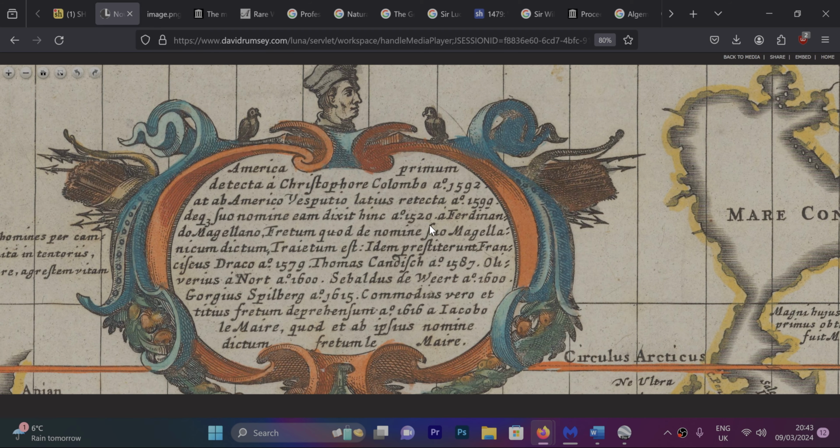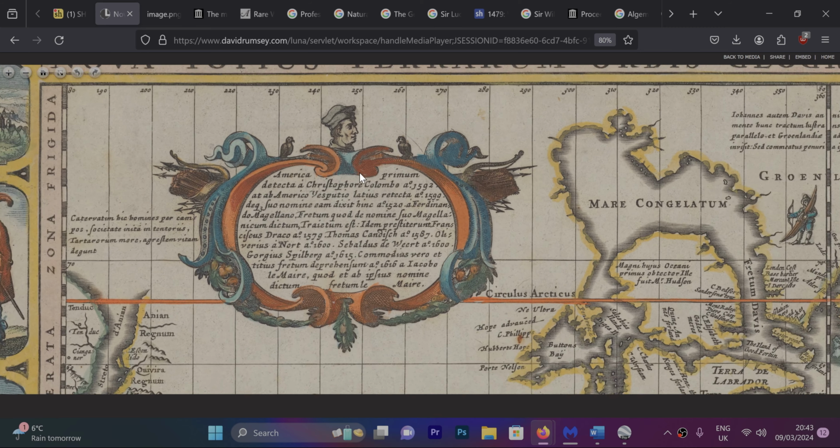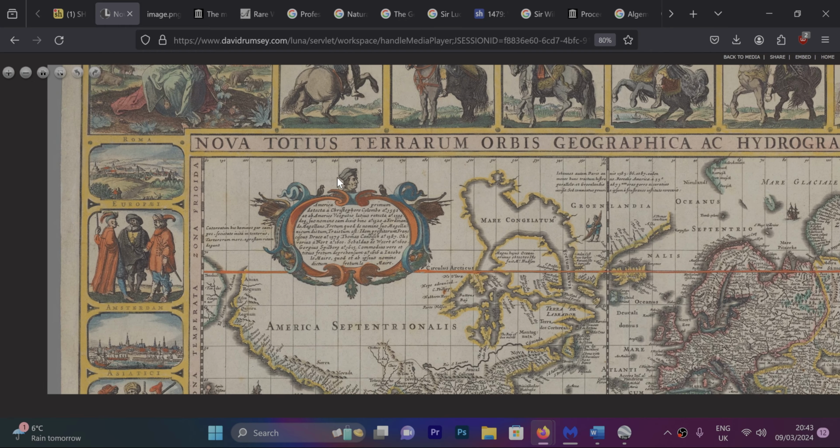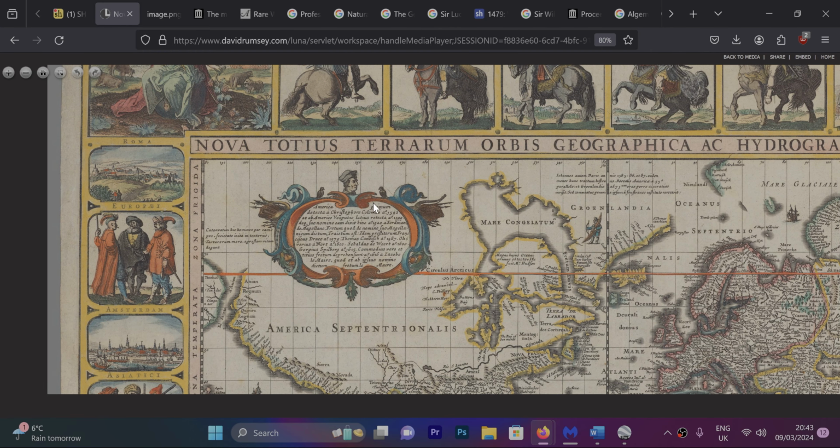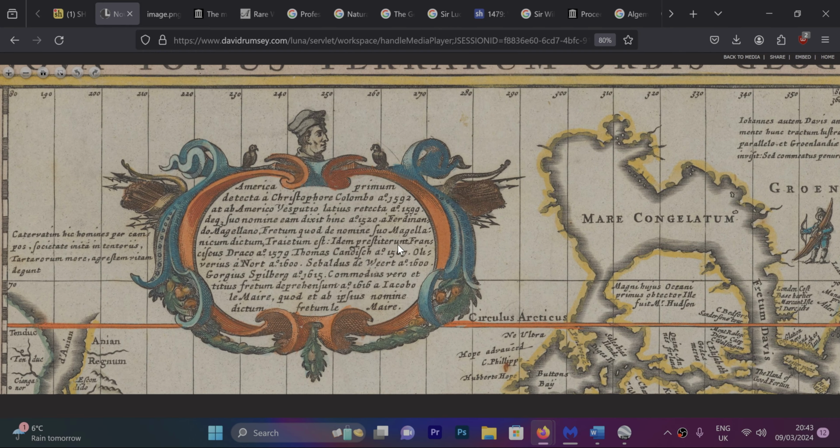I know people are going to say, Tom, maybe they've just made a mistake. Just a mistake on a map. And possibly, could be. But I would say this to you. It's a pretty expensive mistake to make. Don't you think? This map would have been copied and reproduced. I mean, it's on David Rumsey. Copies of this map will be selling for thousands of dollars today. And it has this glaring error.